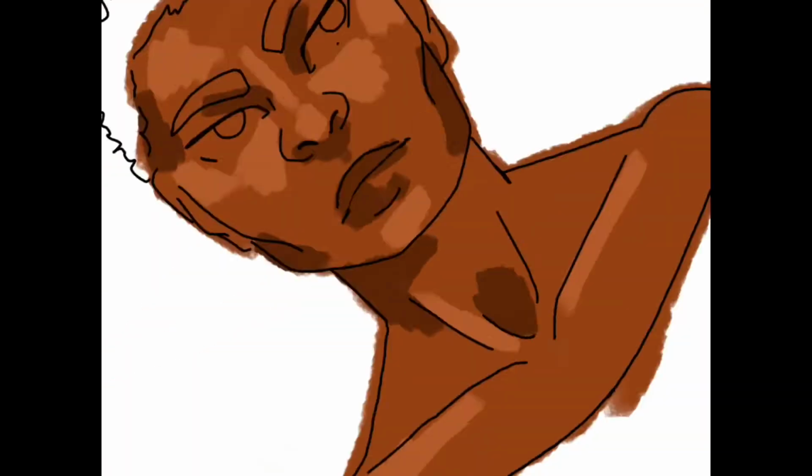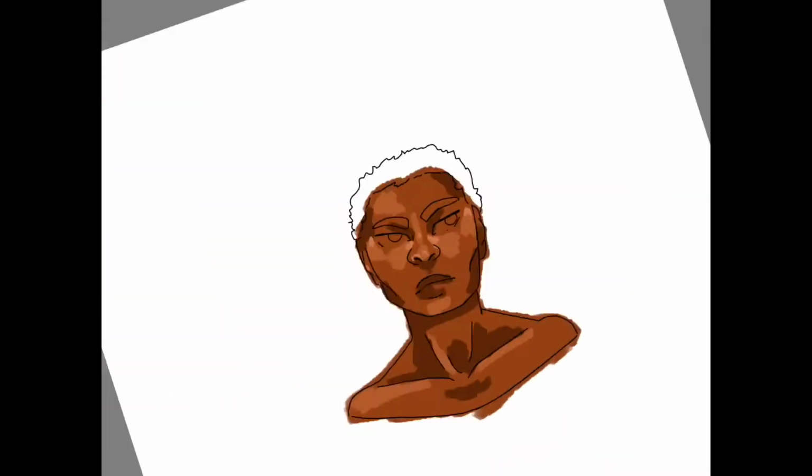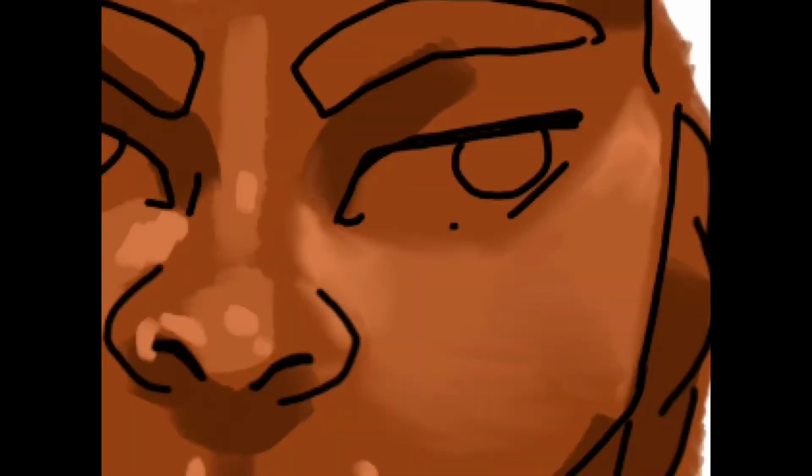But yeah, I'm just shading it in now. I'm doing it in more of a painterly style. I started doing this style of digital art more recently, and I really like the way it looked. I really like how I shaded in the face, like the nose and cheeks, I think look really nice.